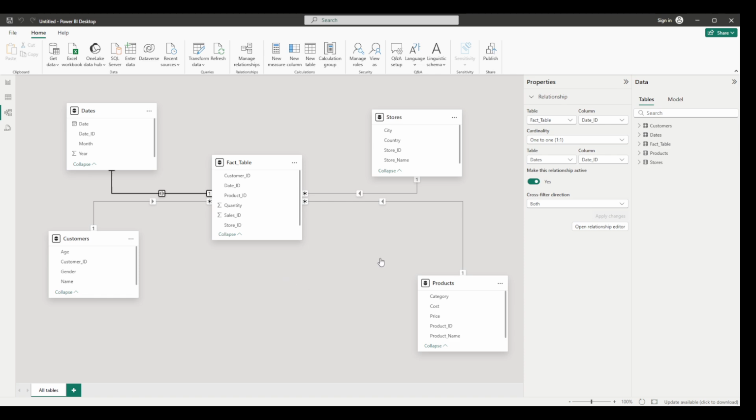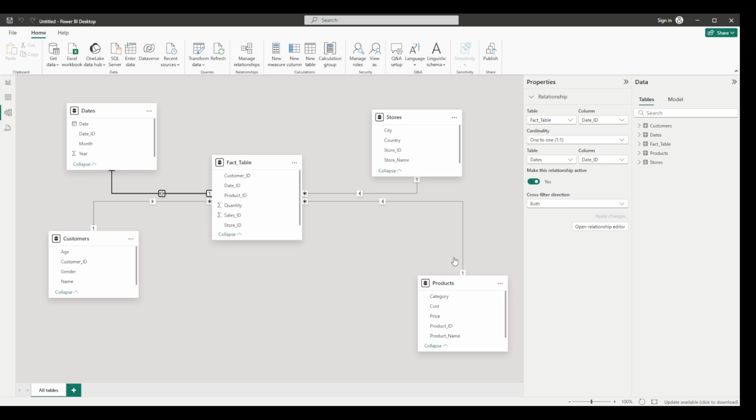It must be many to one because in the fact table we have multiple transactions, and from here for each row I do have one row per each transaction.